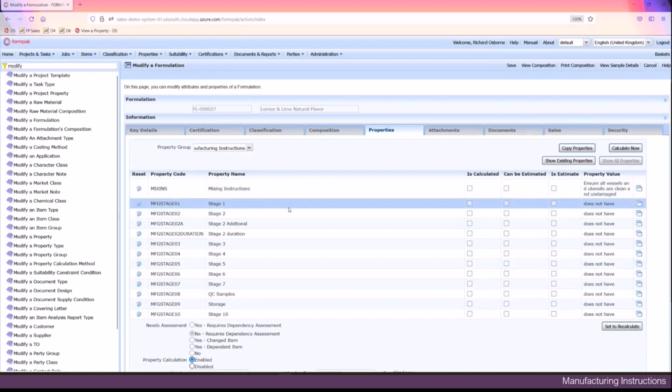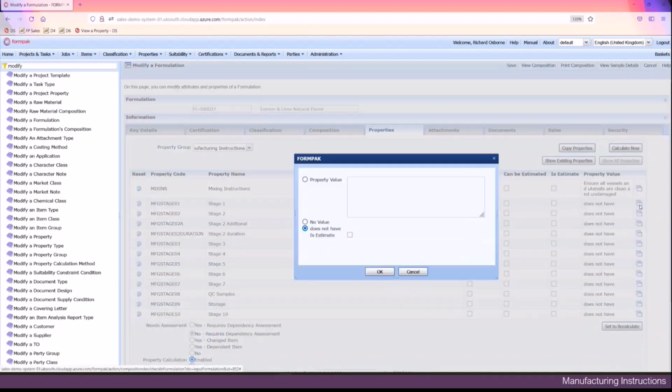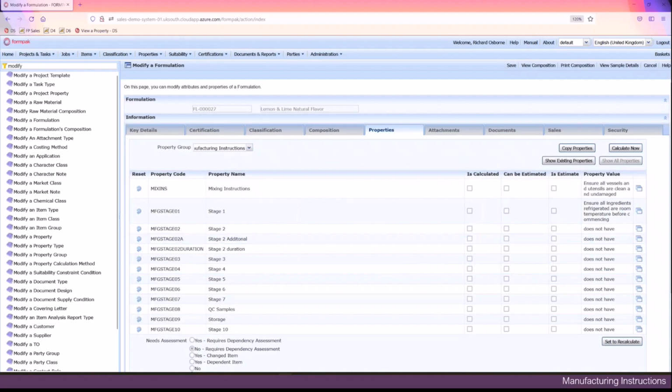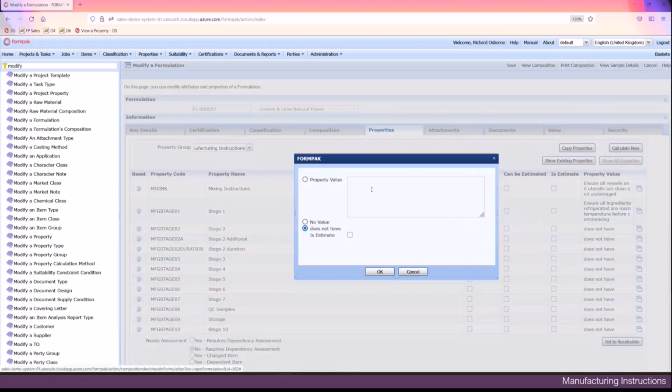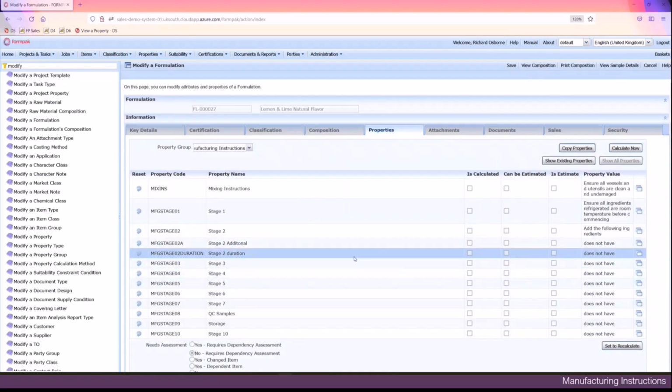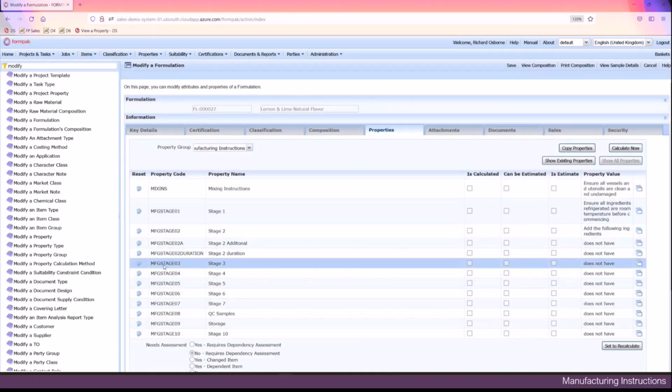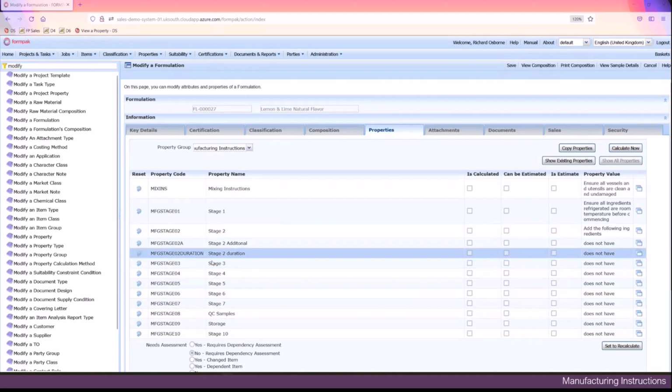So we left stage 1 empty. That gives us the opportunity to add an additional instruction in before we start. So I'm going to copy that value. Again, this is just a free text field, and we're going to put that in there. So stage 2 is where we've got our first ingredients going to be listed. So we're just going to add a simple instruction to stage 2, saying add the following ingredients. So we got that there. Then we're going to jump to stage 3, which was the final ingredient, which is the ethanol. So we're going to go in here.